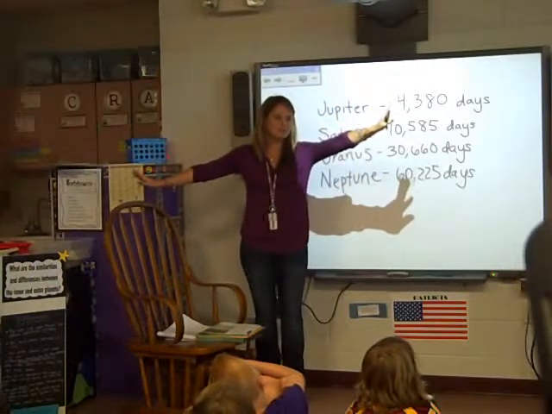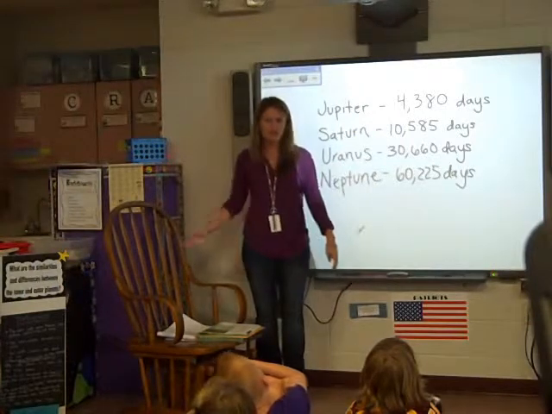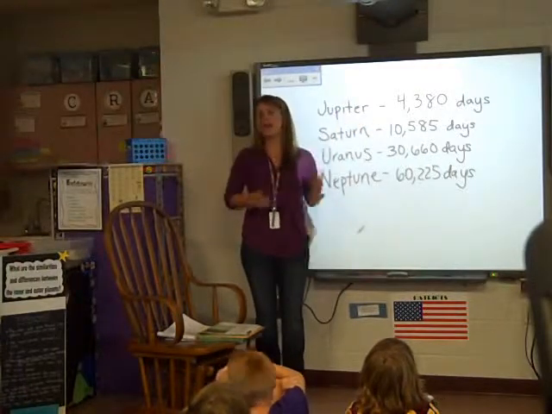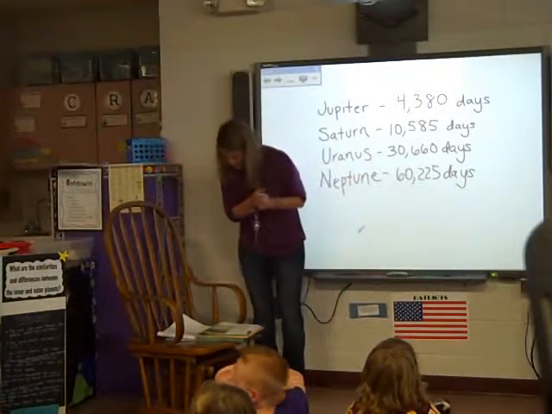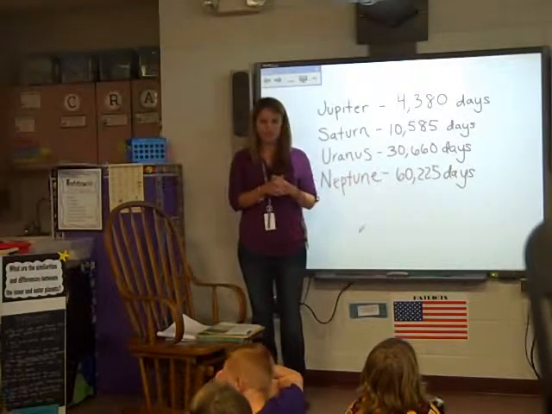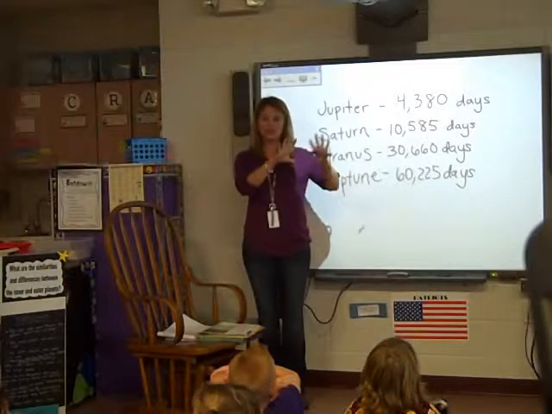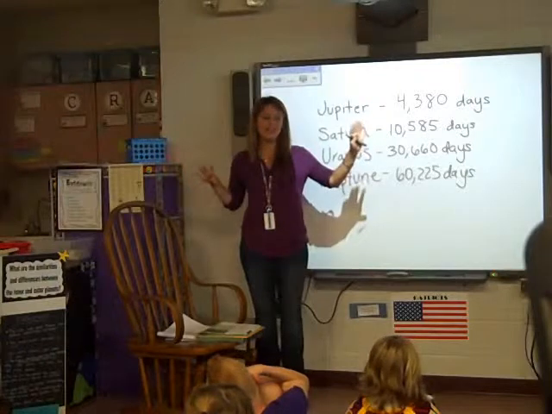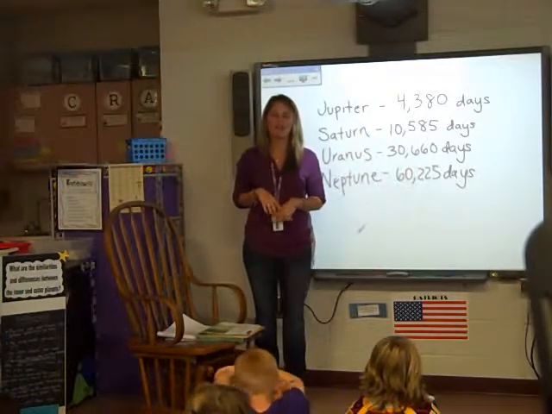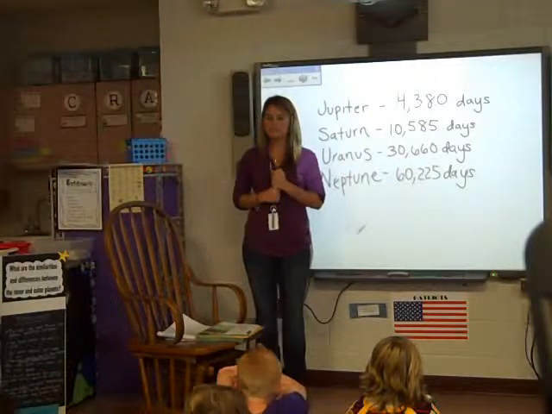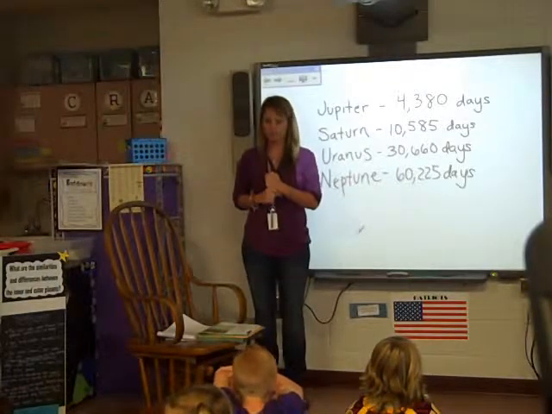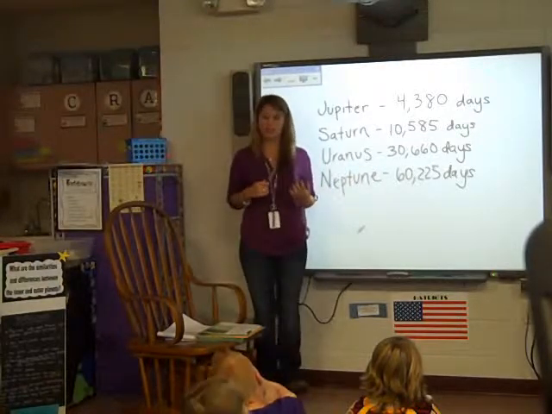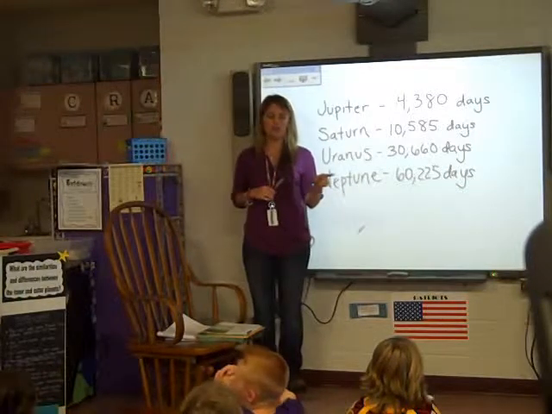Oh my god. You would have already experienced a whole year by then. You would have had a birthday in the amount of time it takes for a day to change. You would have a lot of birthdays. So that would mean half, if I divided 243 by 2, it'd be 120 days of daylight, right, because half of our day is day and the other half is night. So 120 days of daylight and 120 days of nighttime. That would be so weird. So it's like their years are our days and our days are their years. Venus almost has the same amount of days in a year. Logan, raise your hand if you have a comment.